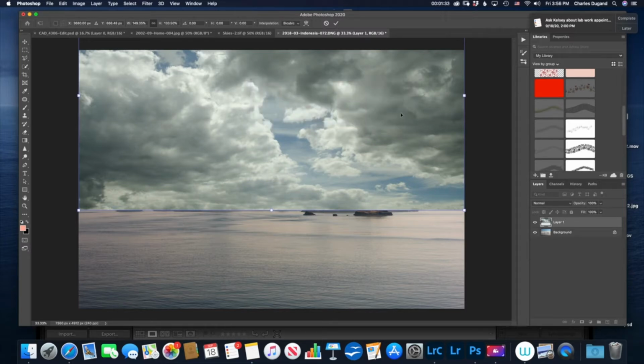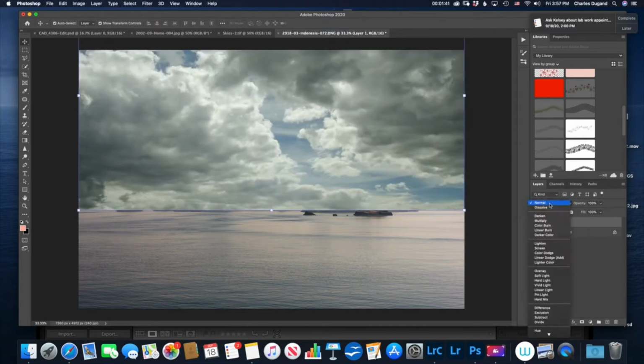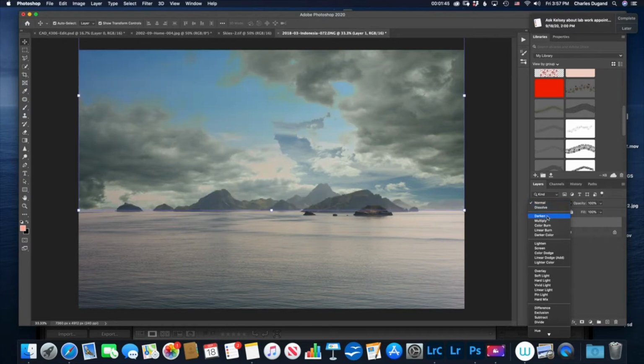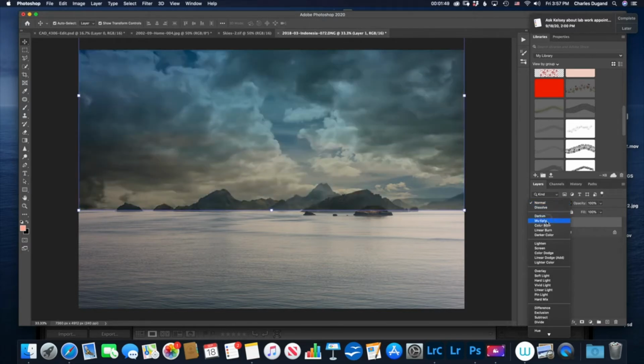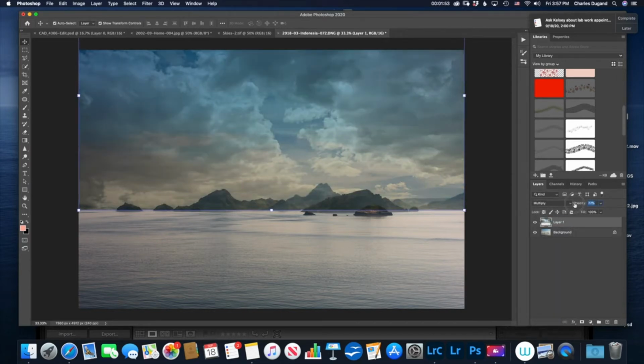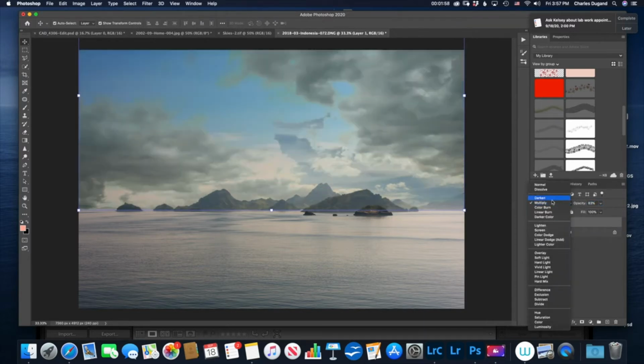But here we go. So we've got the sky now popped into about where we want it, looking at the horizon. The first thing I typically do then, of course, is I have another topic. It talks about blend modes. I might try darken. It might be interesting. Multiply might be interesting. Let's say multiply for now. I can change the opacity of multiply down a little bit. It doesn't work perfectly, but it's a start. If I want to put darken.